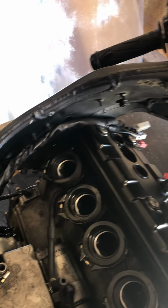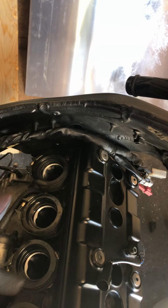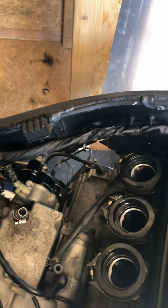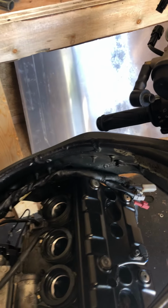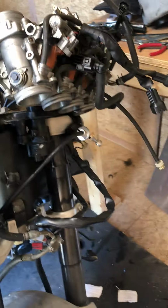I'm learning a lot as I'm going through this engine, through this whole bike, really. I'm guessing the 5PW has something to do with the 5 valves per cylinder, because I can see 3 per intake, and it has 2 per exhaust. So I'm guessing that's what that stands for. I'm no motorcycle mechanic by any means, but I do have good knowledge with engines themselves. I'm just taking it apart one by one here and there to make sure that everything is good.